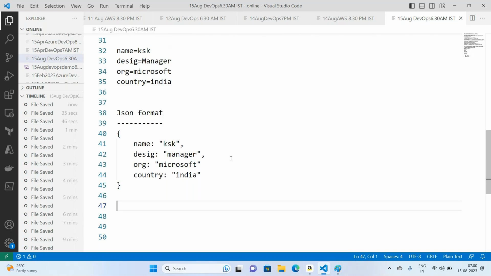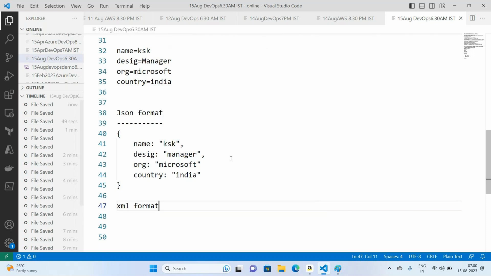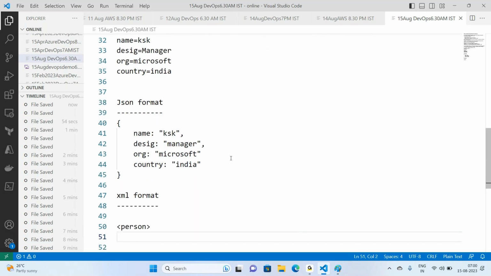Okay, if you want to represent something in XML, XML is an old format, right? But nowadays no one is using XML because XML has some drawbacks. You have to write something like person. Here this is the root element.